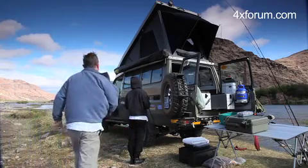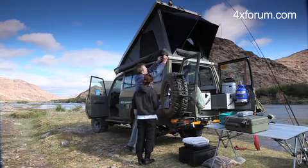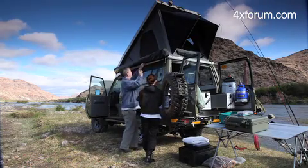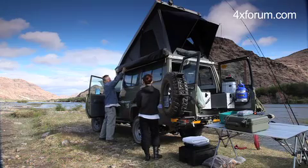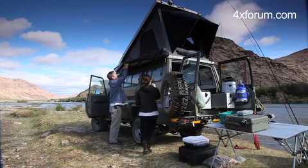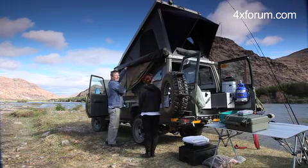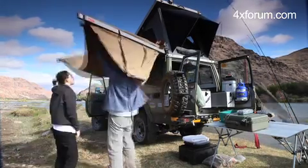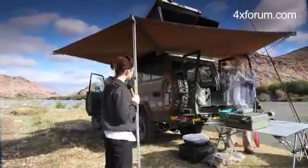This is the Easy-On Bat Awning. It's a bit windy today, and this is only the second time I've ever erected it, so if I fumble a bit it's because it's not familiar to me. When it's windy you have to peg it down, and it's best to get two people to help. It's well thought out and lightweight, and I love it. The awning is called the Batwing 270 — it spreads 270 degrees around the side and back of the vehicle.